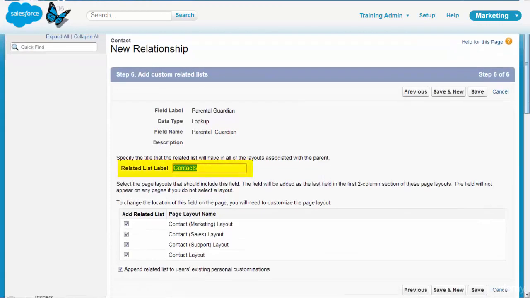But for lookups, we still have to name the related list that's going to appear on the target record. Previously, we decided to name the relationship parent-child, but that's not a very good name for a related list. Though the system is trying to give us the same lousy default it was suggesting before, we'll once again choose a name of our own. Let's see. It will show all the children of this parent in the list. So how about we name it Children? And we'll allow the related list to be added to all the page layouts. And hit Save.